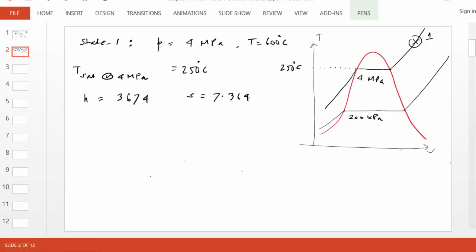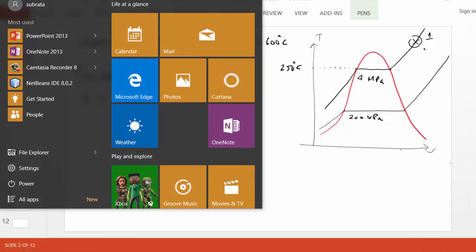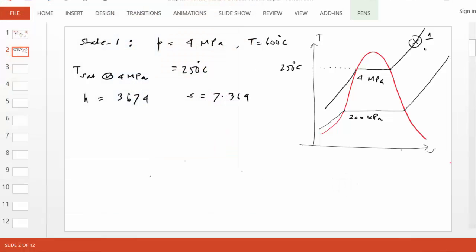So how do we figure out state 2? We know state 2 is isentropic because it's an ideal turbine. Entropy doesn't change. You can show that from an entropy balance equation. So state 2 will be somewhere here. Well, in this diagram, it shows as if state 2 is superheated, but we should not assume it's superheated. If suppose state 1 were here, then state 2 would end up as a mixture. So let's keep our mind open.